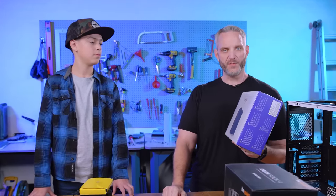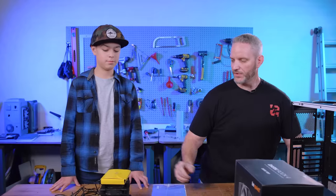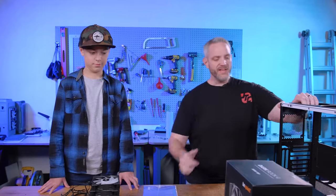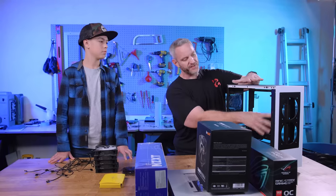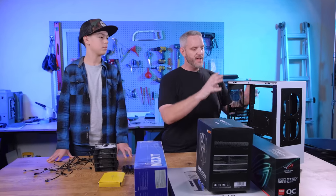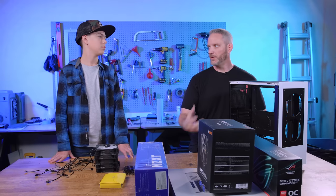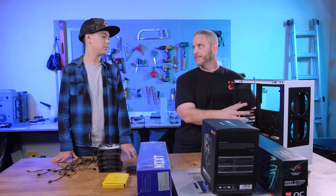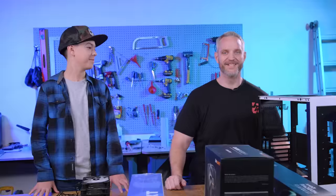Our power supply - this is kind of the boring part. Everything needs power. I can't think of a body part this would be akin to. The heart? Yeah, pumping blood through the system. These are our fans that we're going to be putting in here. This case - we did a video a week or two ago where we actually added these panels to add more fans, because keeping everything cool inside is important. You've played on a laptop; you've felt how hot it gets. These fans are designed to get the hot air out and cold air in.